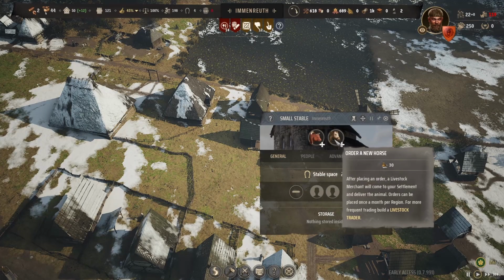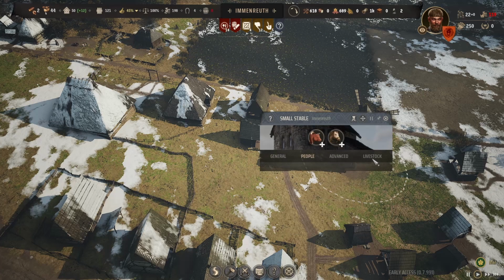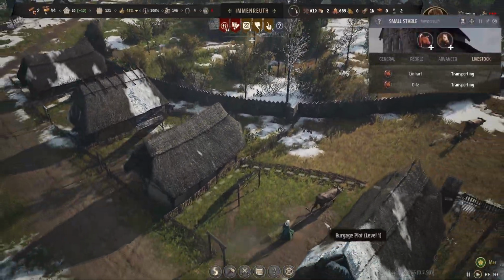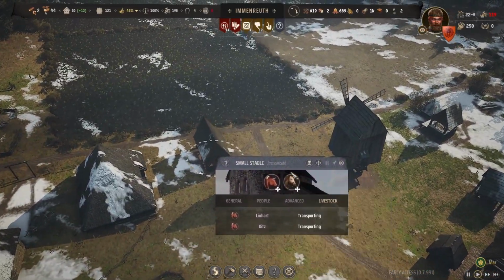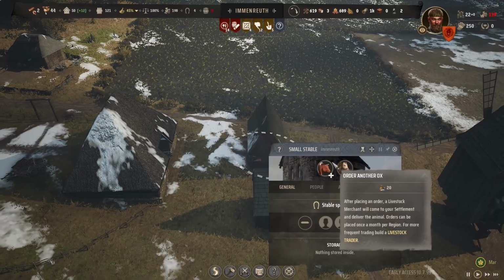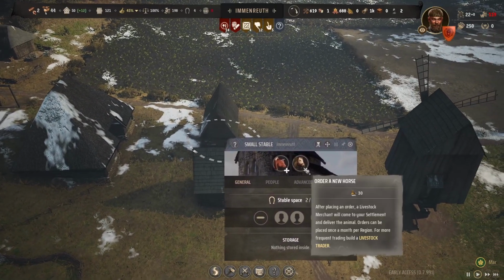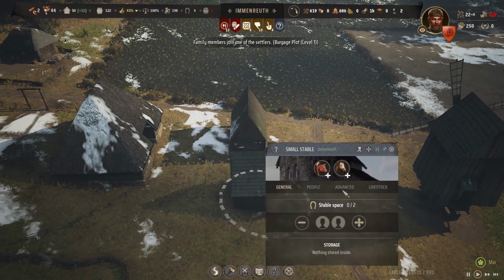Order a new horse. That's one thing I don't think is made extremely obvious anywhere. Obviously, these ones are good for hauling things. Maybe they would use horses to get around. And mules are kind of like maybe something in between, because you can definitely use mules as a work animal. I know that, and you can use a horse as a work animal too. But I'm just not really sure.